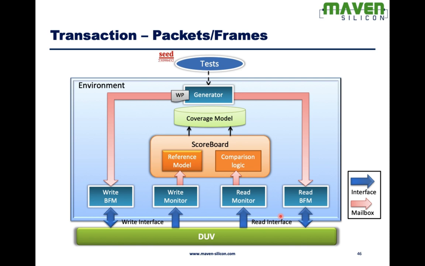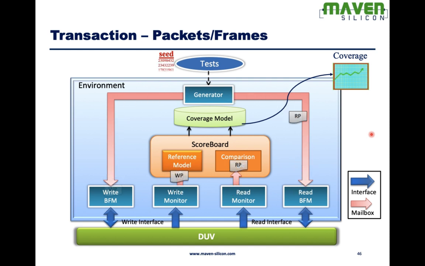This is how you can visualize how different flavors of the packets will be generated. Different write packets, different read packets, write packets for odd ports, write packets for even ports, read packet for odd ports, read packet for even ports. And for every packet, we generate functional coverage. So eventually we are going to look at whether we have generated all possible packets and how we verified the DUT. That's what we are going to look at.